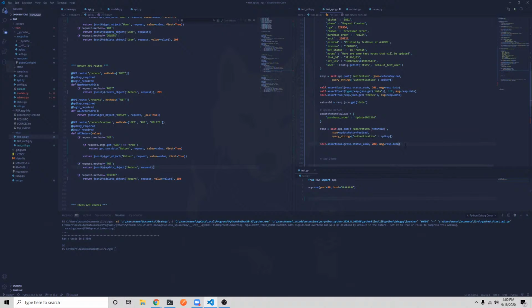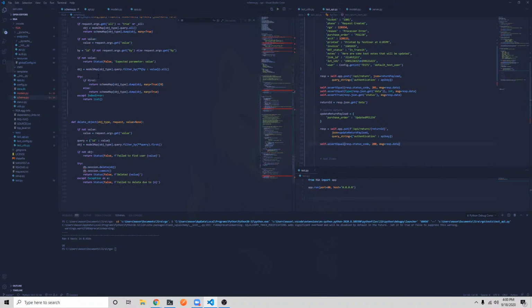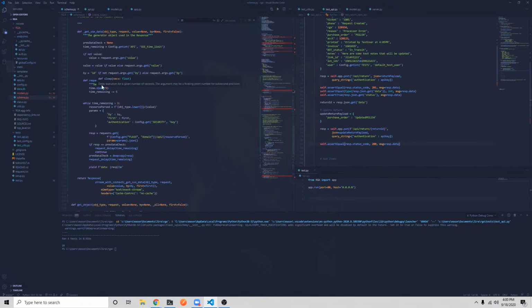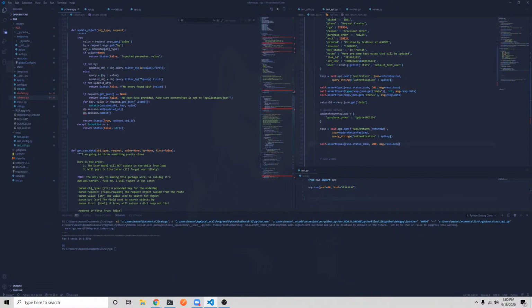And then we're going to check to see that it, what does it return? Just curious on an update object. Update object returns the ID of the updated object. Do we really want to? Yeah, we will. So we're going to response.json.get data. Oh, and the type should be equal to an int.